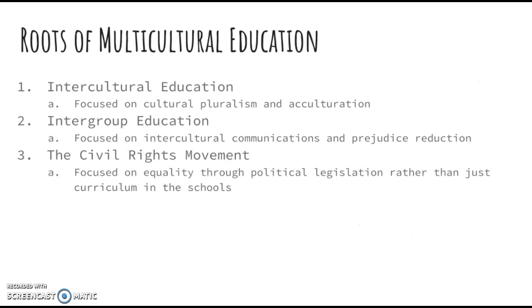Chapter one then goes into discussing the roots of multicultural education. Historically speaking, there were three major things that started before multicultural education, and it started in the 20s and 30s. First, it was intercultural education, then intergroup education, and then the civil rights movement. And all of those had major impacts on multicultural education as a whole.